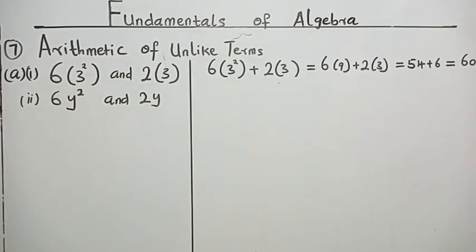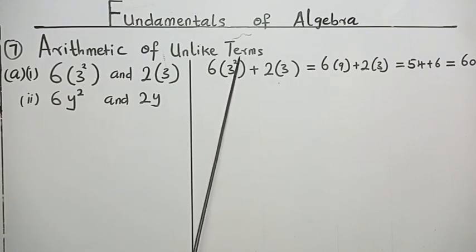And here comes the first numerical experiment, and that is on addition of unlike terms. Let this be added to this. See it here, 6 bracket 3 to the power 2 plus 2 bracket 3. By default, it is equal to 6 bracket 9 plus 2 bracket 3. I hope you know why this 6 bracket 3 to the power 2 became 6 bracket 9.